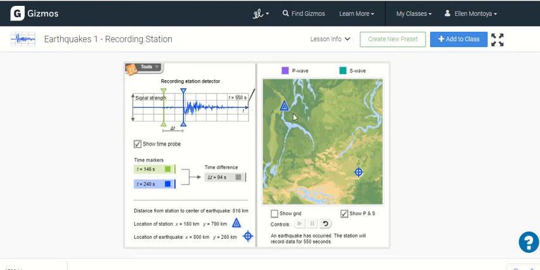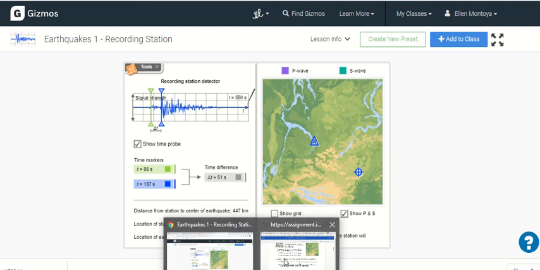And then I can always hit restore everything. I can move this closer, and I can hit play again and watch. So it hits there, and then that's where the second wave started going. So I'm going to go ahead and mark there, and then hit my second one. It was right there. And so the time between them was only 51 seconds. So that means I'm closer to the epicenter.